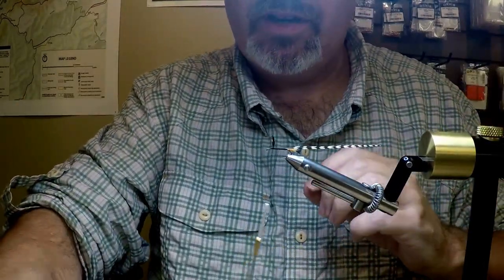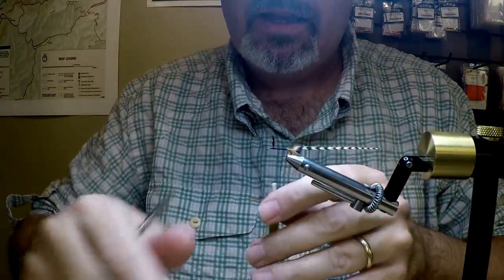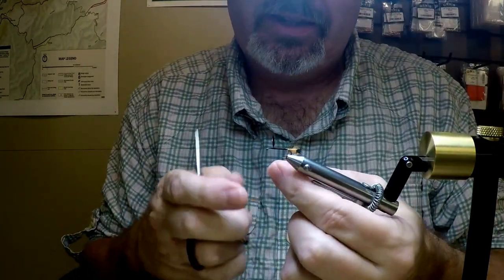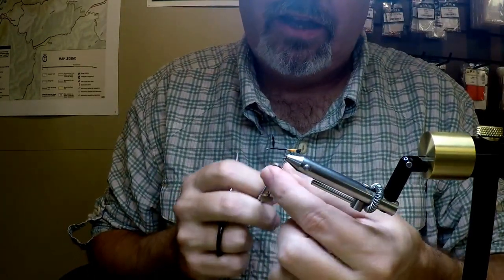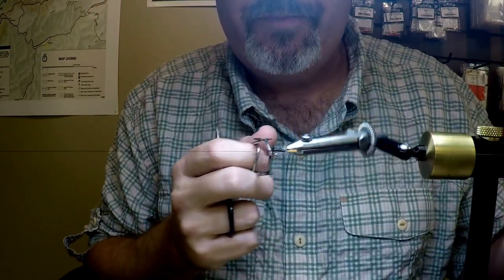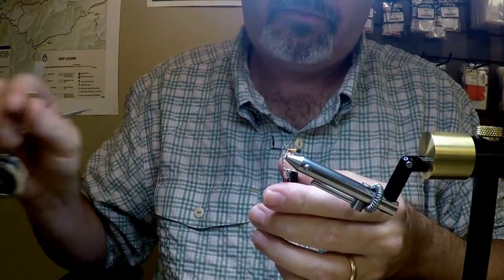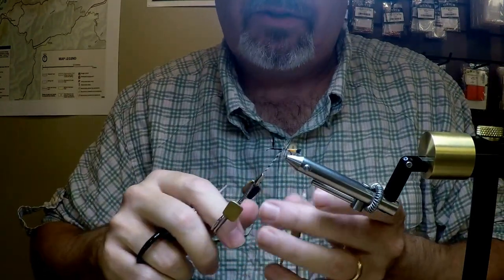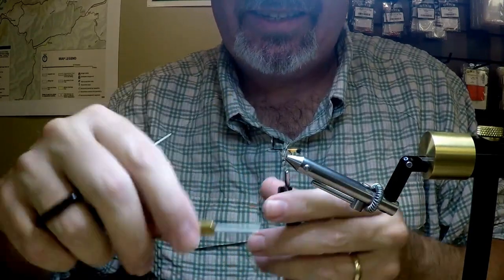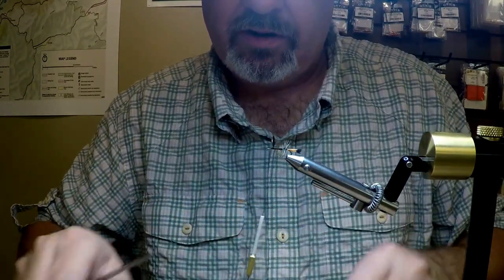The vise I'm using, in case you're wondering, is a Norvise fly tying system. Get that little half-hitch in there. I'm going to grab my hackle pliers because of where this is located — it helps me weave this in and out just a smidge. We don't really need to over-hackle this too much, but this is certainly a fly that floats really well, stands up, and takes notice out there in the water. Got some wraps made, I'll go ahead and capture off this hackle. This pattern also ties well in sizes 12s, 14s, and 16s, which you can certainly adjust for whatever your location is.